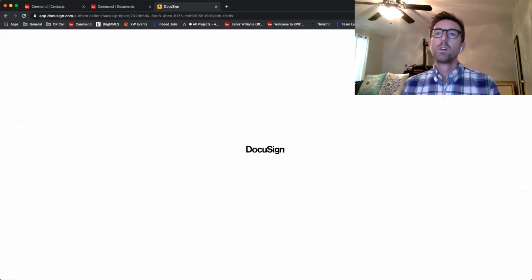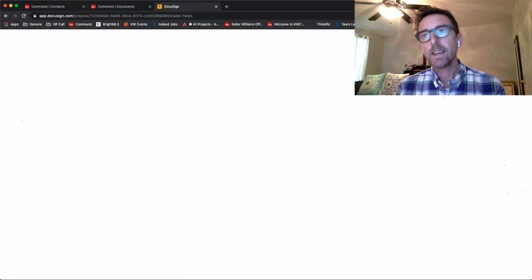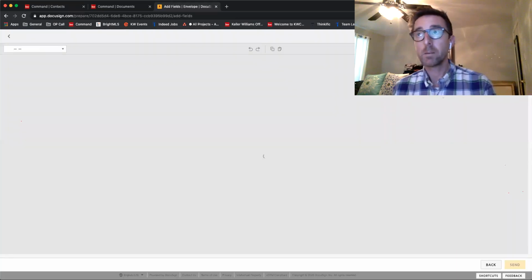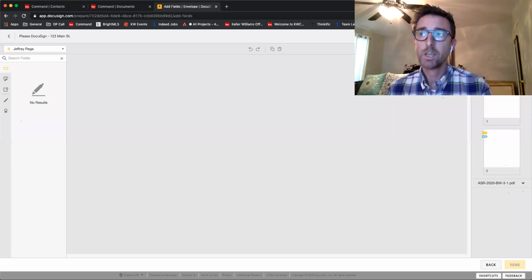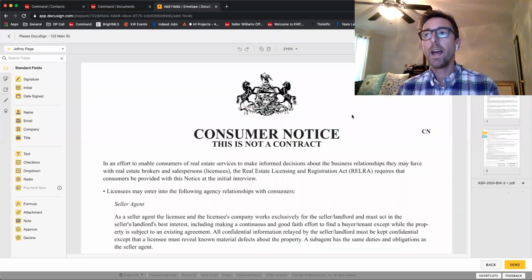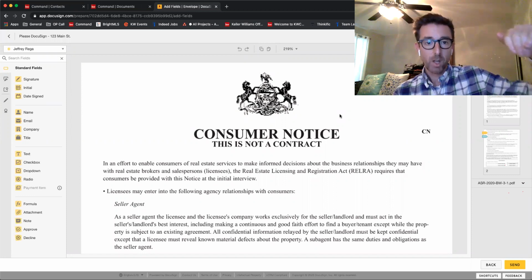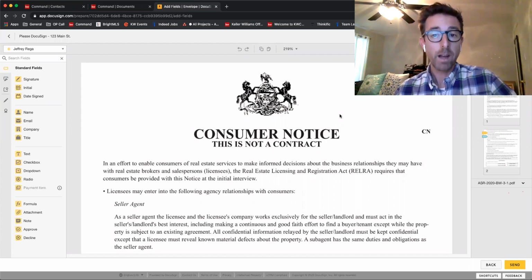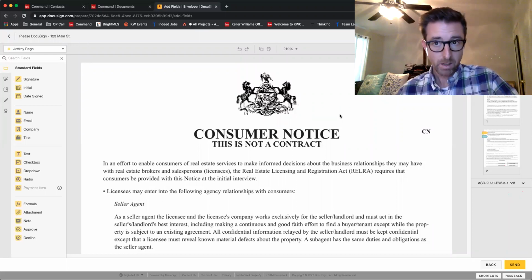Here we go. All right, so DocuSign takes a second here. It starts pre-populating the document. So it takes a second at this stage, but it will pull up the documents here. What it's going to do is combine all of the documents that you added to your envelope into one long document. So that'll streamline things for the client when they're signing. They won't have to open each document separately. It'll just be one long document. But keep in mind, when it comes back to you, it will be separated, so you won't have to go in and manually separate them later on.